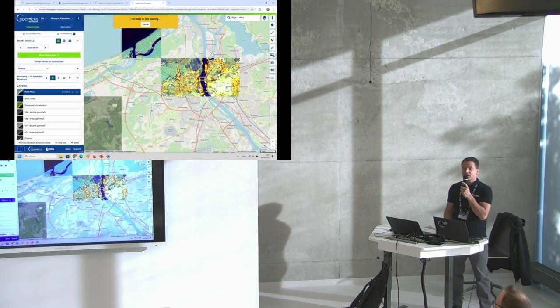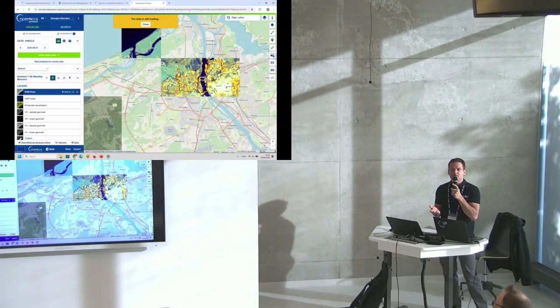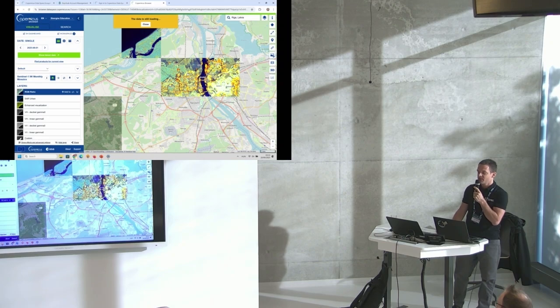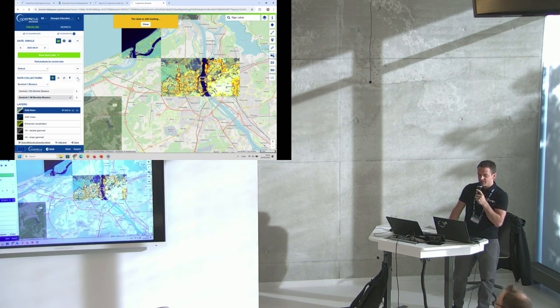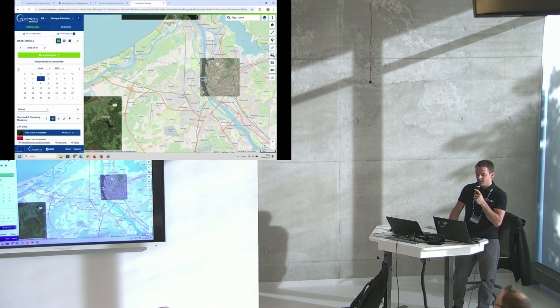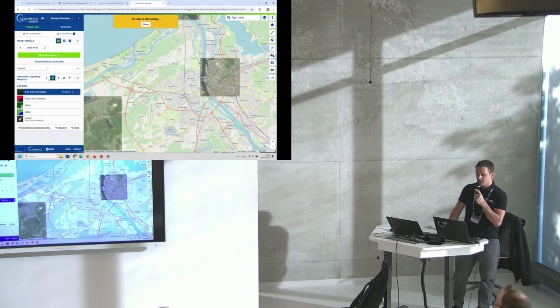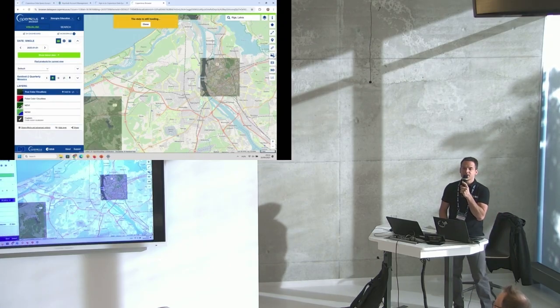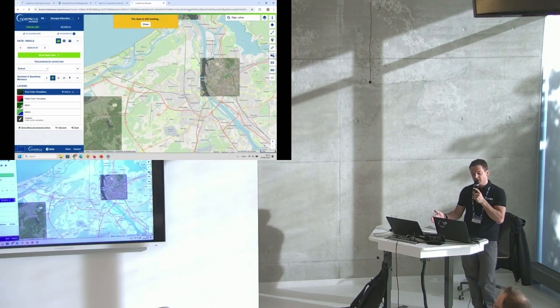We create these mosaics for the sake of AI readiness. So if you have a machine learning or an AI tool, you want to have data which is noise-reduced, gap-free, in the same projection system, and then it's a lot easier to work with these mosaics than it is to work with individual images. And then we have Sentinel-2 mosaics. These are quarterly, so every 3 months you have a product, which is generated from the cloud-free pixels of those 3 months.